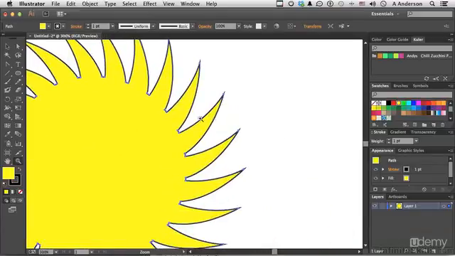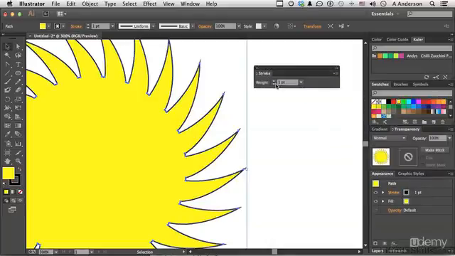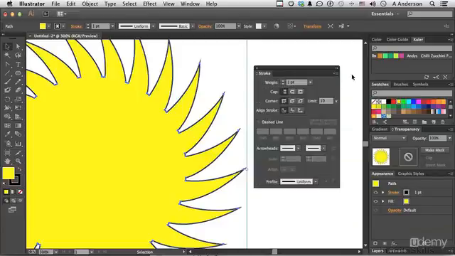Let's talk about the stroke. Let me go ahead and pick up my selection tool first. And let's come over here and pick up stroke right there and pull it out. Now all I got is weight. I want more than that. A lot of these panels over here have hidden features. And if you click here and say Show Options, well, there you go.